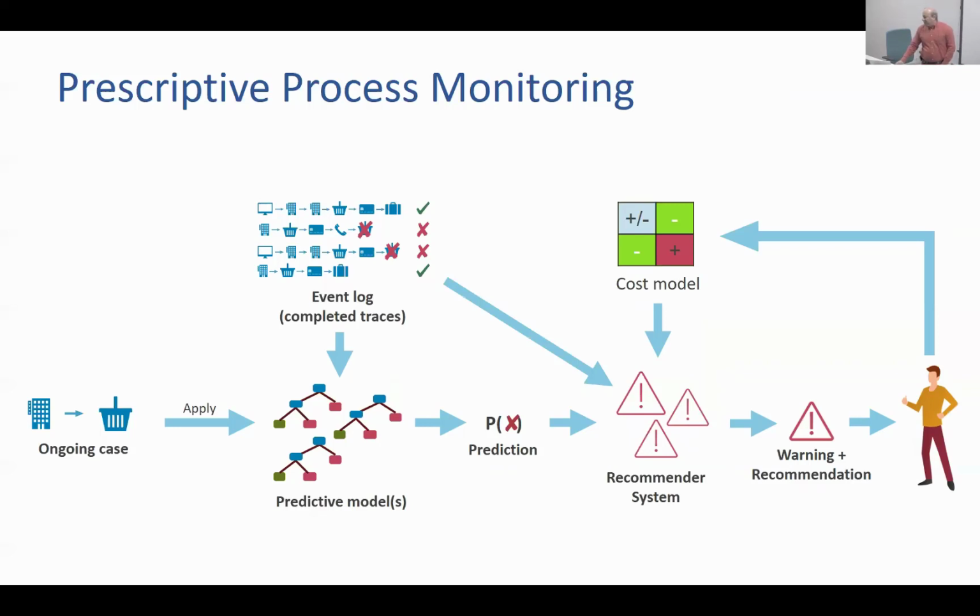Prescriptive process monitoring starts with building predictive models from an event log of completed traces, using that predictive model to generate predictions that, for example, a given loan will be rejected by the customer, and then feeding those predictions into a recommender system, which, given some knowledge about the cost structure of the bank, the profit that the bank makes on a loan, et cetera, will determine what is the best course of action to take based on historical data. How should discounts, for example, be made to customers in such a way as to maximize the profit?